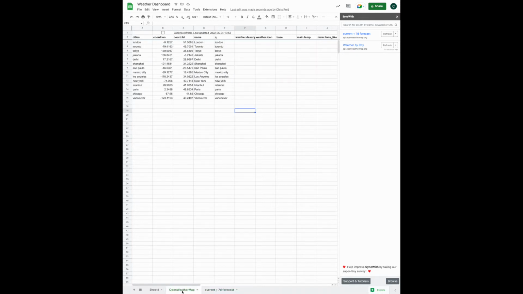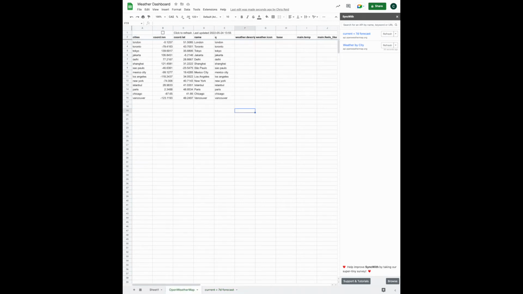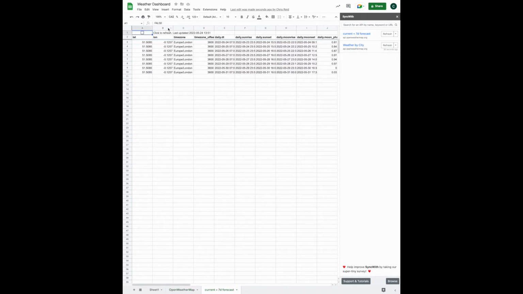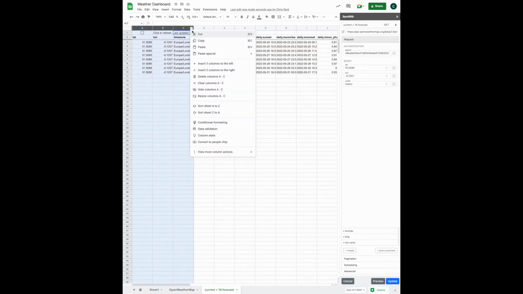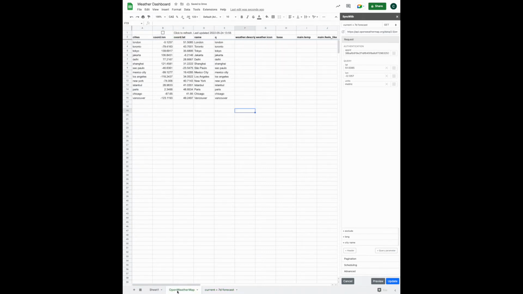So interestingly, we can also use a cell reference to pass in the lat longs for this. So we can go to the 7-day forecast, and maybe what we'll do is repeat the lat longs on this sheet. So we're just going to insert some new rows to the left here, and we'll insert our lat longs. In fact, what we could do is take all this.